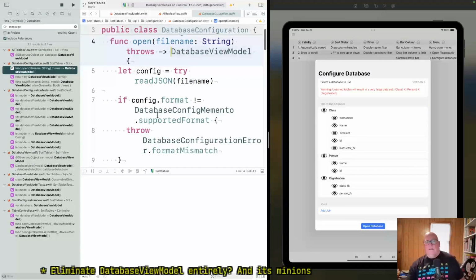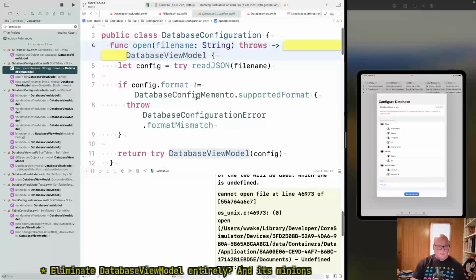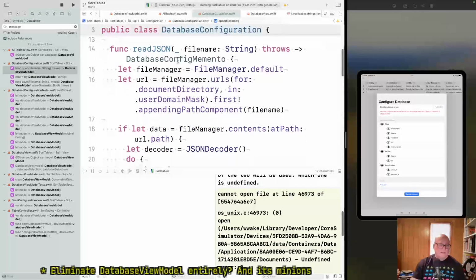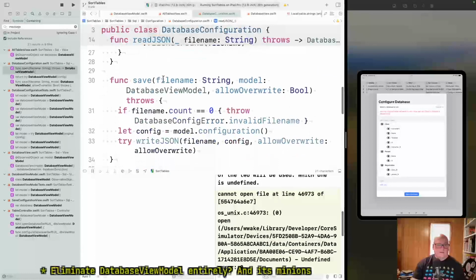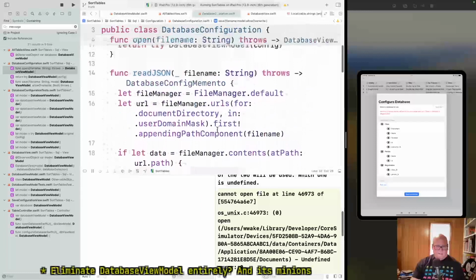DatabaseConfiguration.swift. Okay. Yeah, this is the read and write stuff, and there's a little work to do. Yeah, we return the DatabaseViewModel. Now this one only returns the memento. And this does the model configuration. So that's the database config.